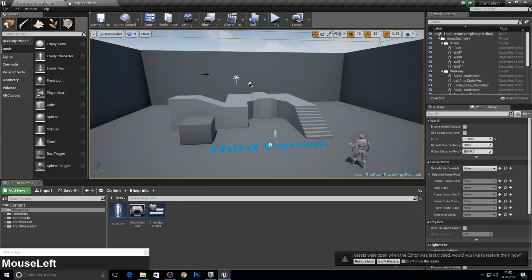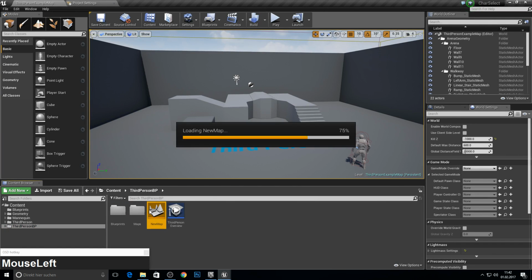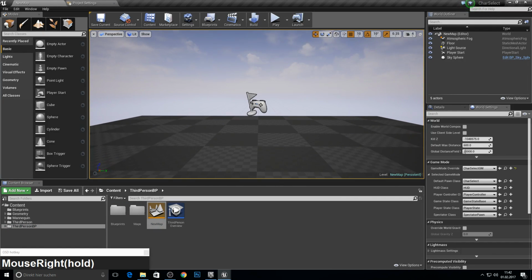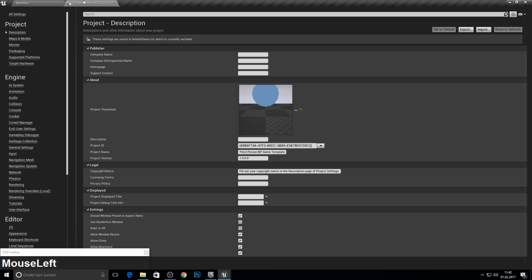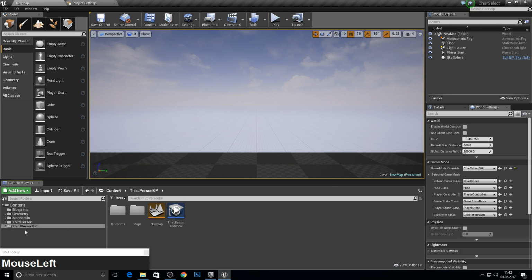So here we are. Now we get this map again, so just open your new map, and now if you start, you can see it spawns the selected character. I don't know why this happens, but it's a small bug, so that's how you get rid of it.